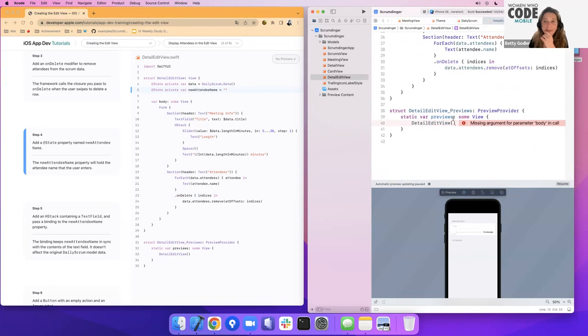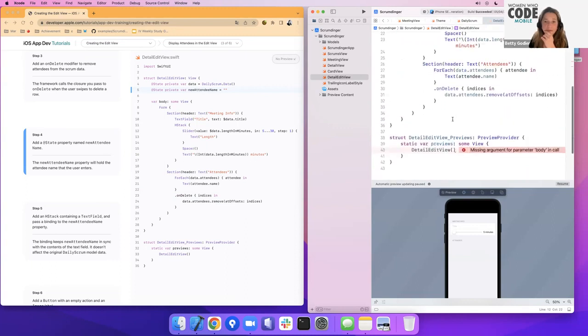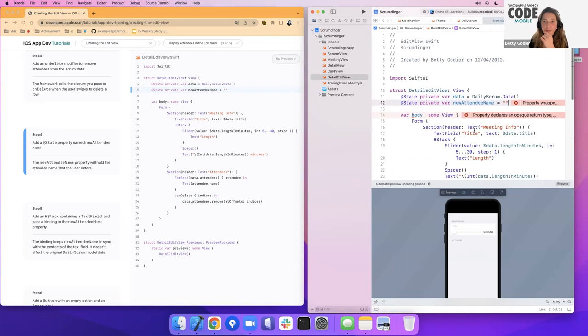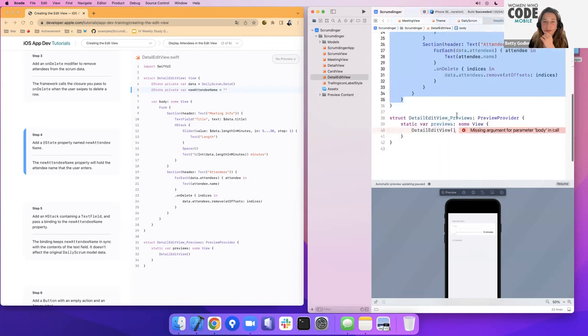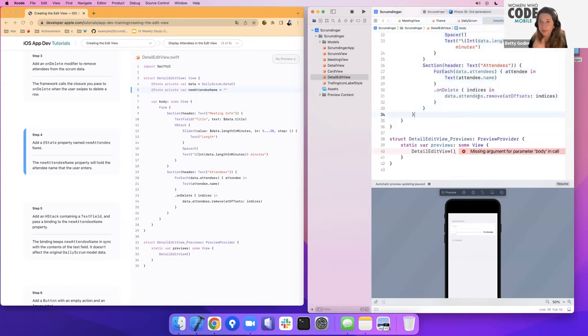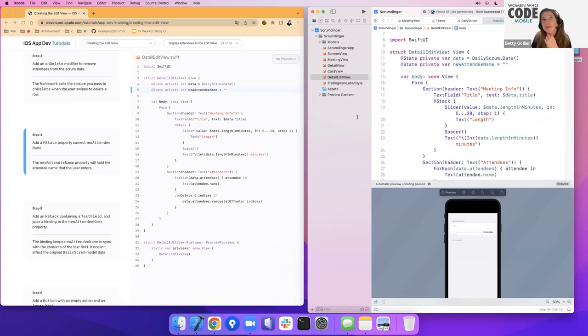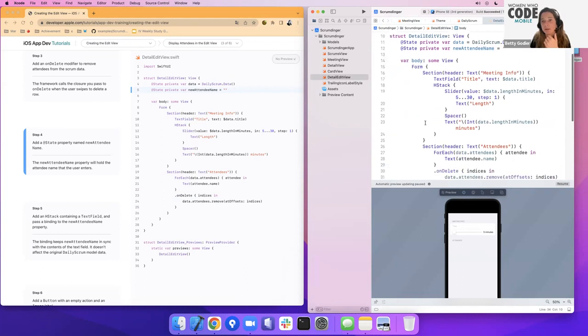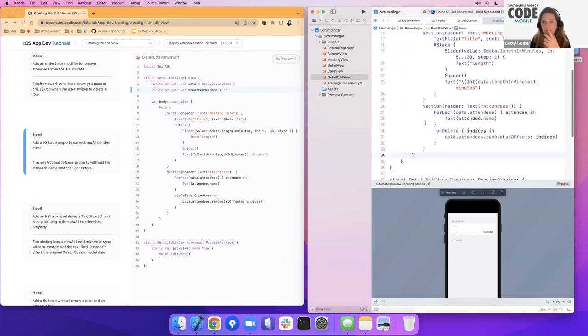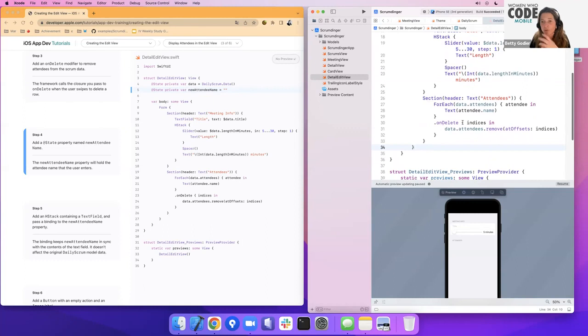Did I miss something? No. Does it tell you missing argument for body? Is it 1, 2, 3, 4? No. Control B. Control B did not succeed. Sometimes when it automatically builds and you are writing code, or you open a closure and put nothing inside, Xcode is mad.